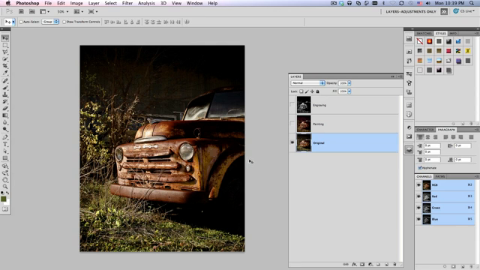So let me just show you some examples here. This is a photo that I took behind an abandoned building in Central Texas. I found this rusty old Dodge pickup truck, and liked the photo, but I thought it'd be fun to play with it and use some filters. The first one that I found was called Sketchy Painting, and let me just turn this on so you can see it.